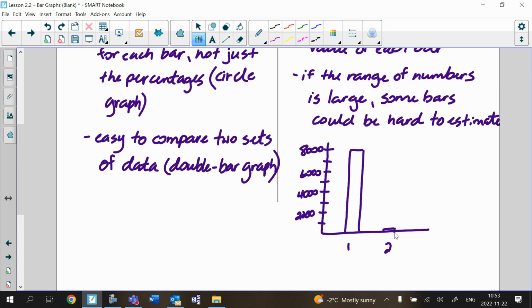So circle graphs and bar graphs are for discrete data. Now we're going to talk about continuous data, which is a lot of what we graph and a lot of what we analyze in statistics. And there's a couple of graphs we use for that, specifically histograms and line graphs.